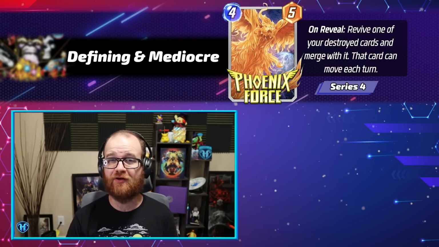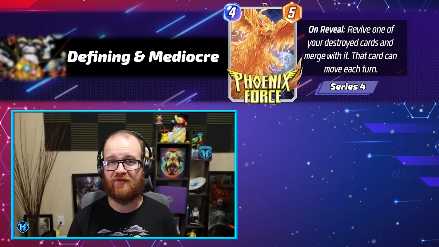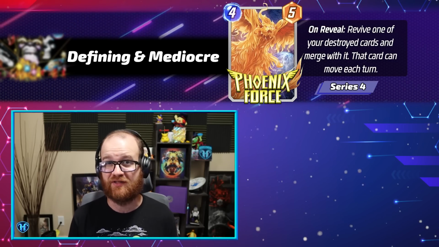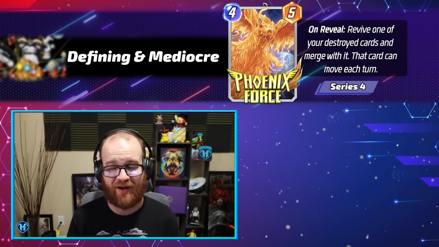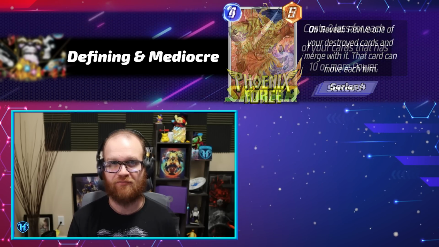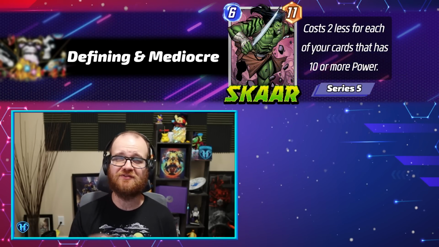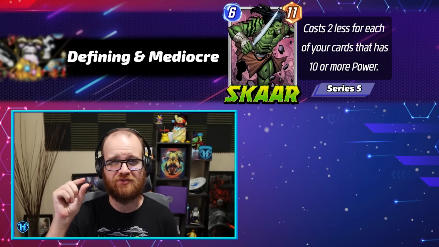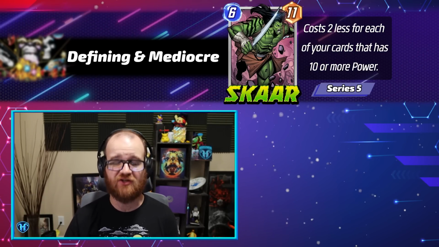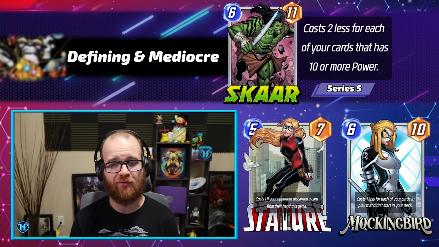Phoenix Force is an incredibly powerful effect at face value, but it also requires 3 different moving pieces to come together, which is difficult to do by turn 4, which is typically when you need it for this card to pop off. Scar is a card that always feels this close to top tier to me, but ultimately just ends up getting overshadowed by more efficient cost reducers like Mockingbird or Stature.